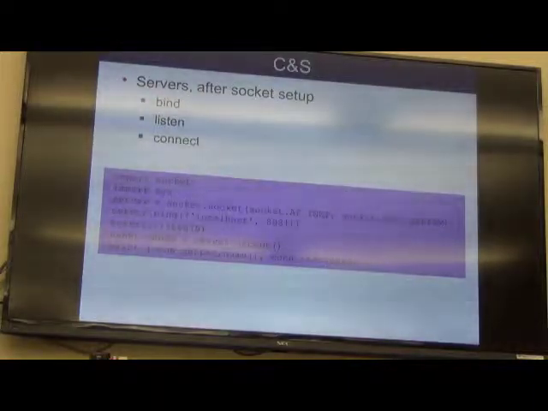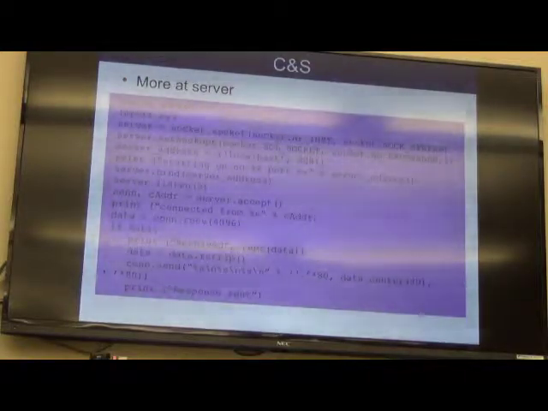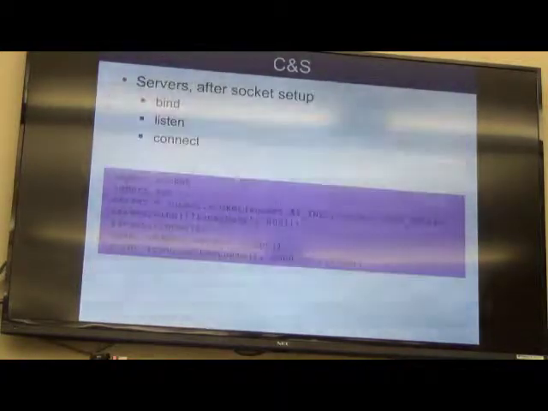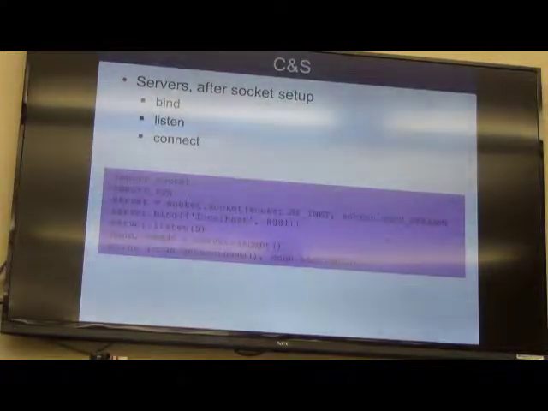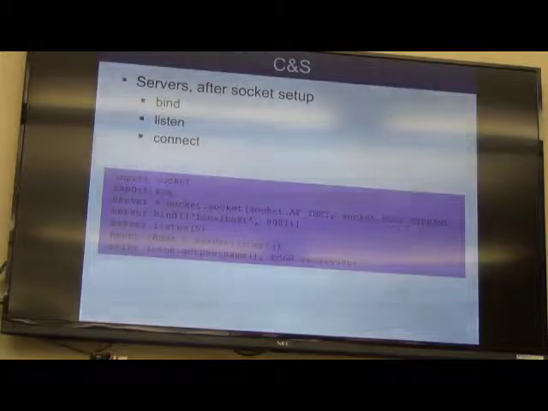That's the minimum. This is more at the server. So I think at least what you need to do is, I want you to do these two programs, client and server, and try. After that, we can do more.